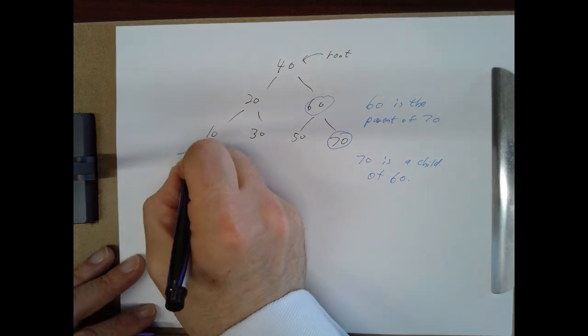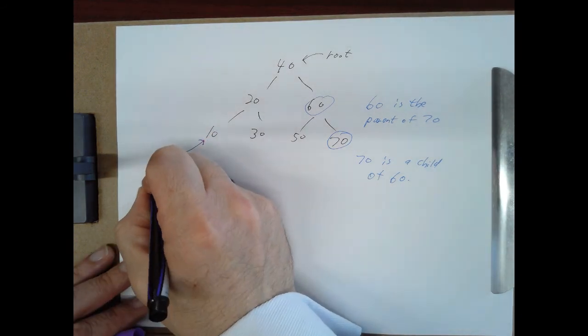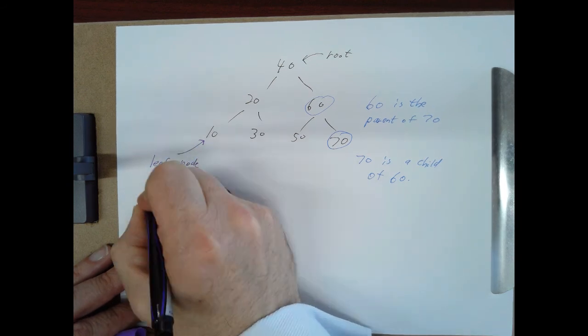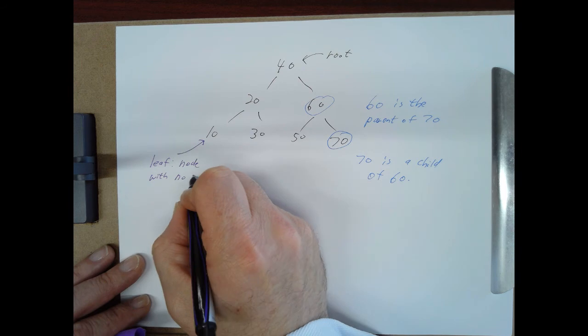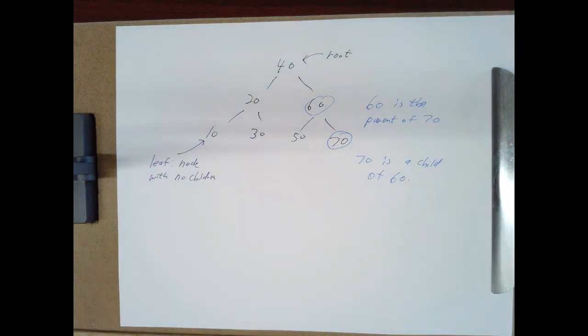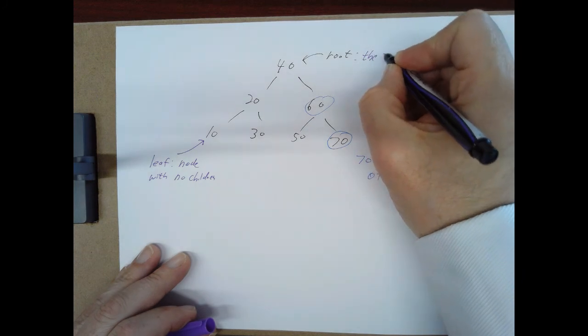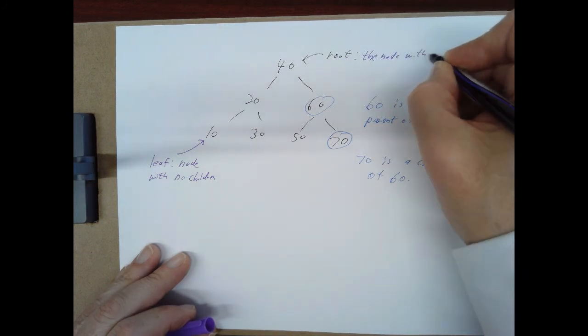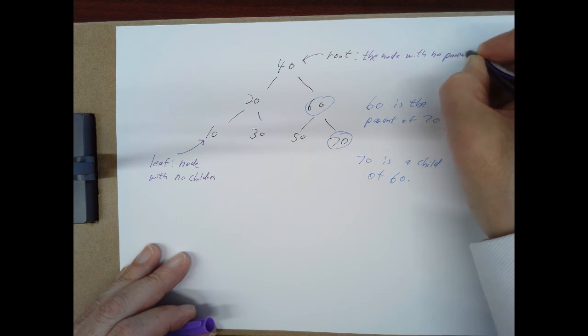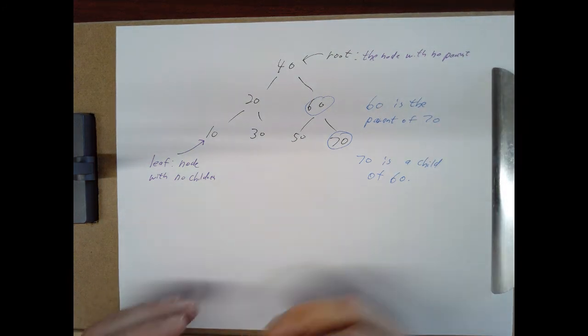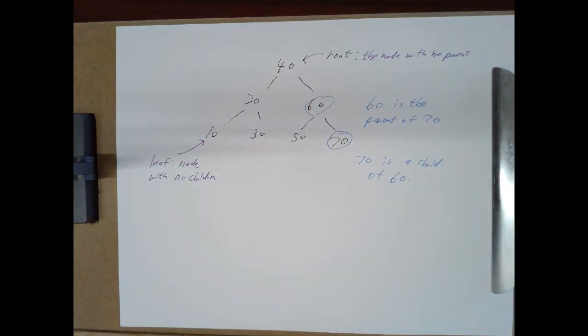All right. A node with no children is called a leaf. So a node with no children. These are called nodes, by the way. So nodes are just the things that make up our tree. And so a root is the one and only node with no parent. So this is the node with no parent. Every other node has a parent, right? It's further down in the tree. And every node has children except for the leaf nodes.